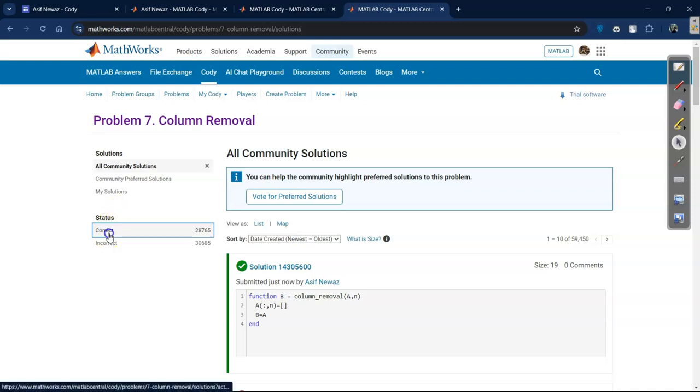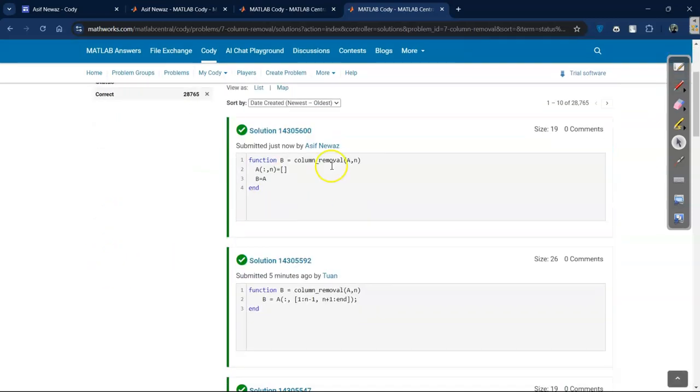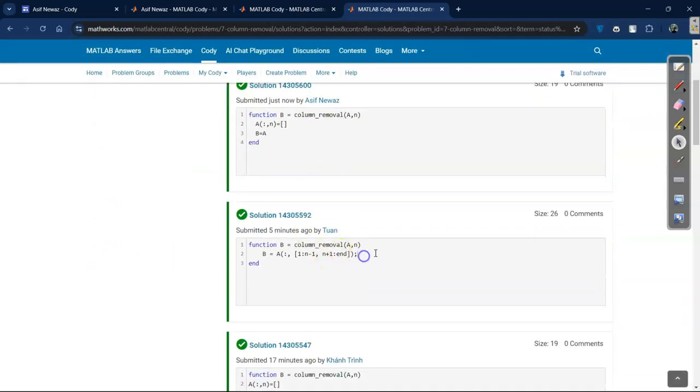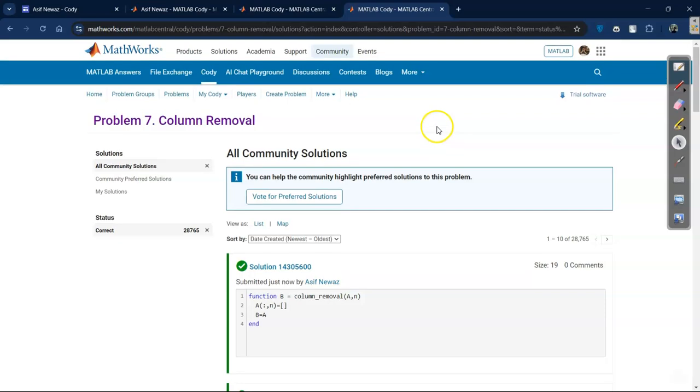That's the interesting part, and that's how I have actually developed my skill as a programmer. So this is the one I just solved, and this can be another solution someone else has solved. The size means a different way MATLAB calculates the size. Larger size means that if your code is very long, your size will increase. So the goal is always to reduce the size, reduce the time, things like that. Those things actually come later.